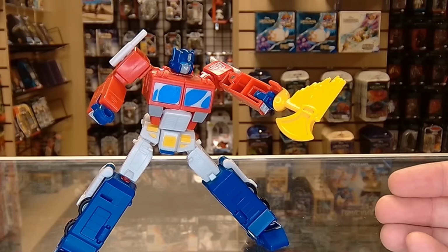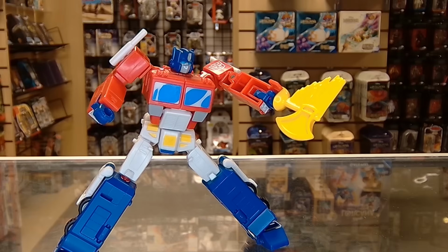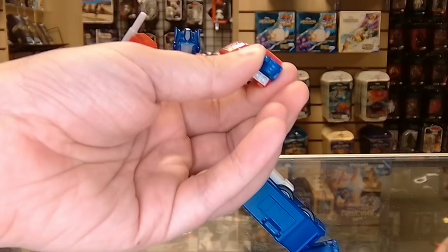But it does feel a little bit awkward, I can't just place him with his axe, because his axe looks like it's going Super Saiyan. So it only works when you're in action poses. So, a little bit limiting there. I'm not a fan of that.